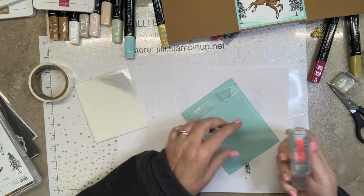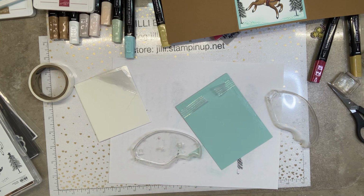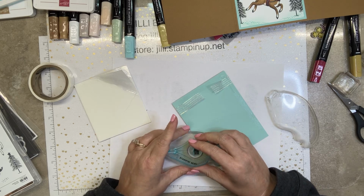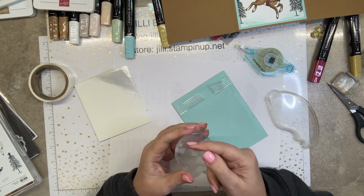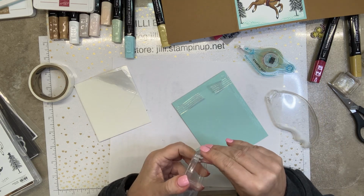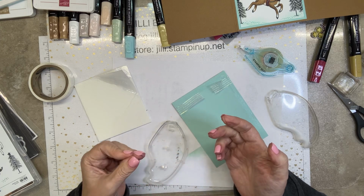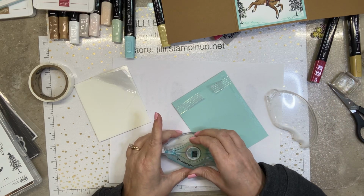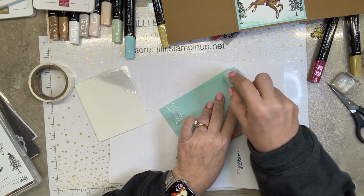Uh-oh, I'm out. How does that happen? It's way in the back of the drawer. Probably need to get a few more rolling. Oh, hold on. I see right here on the inside a big old grouping of glue. How does that happen? I don't know. Okay, back on track. Probably because I use it all the time.